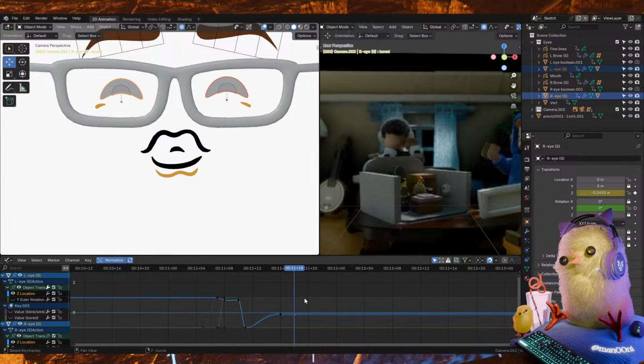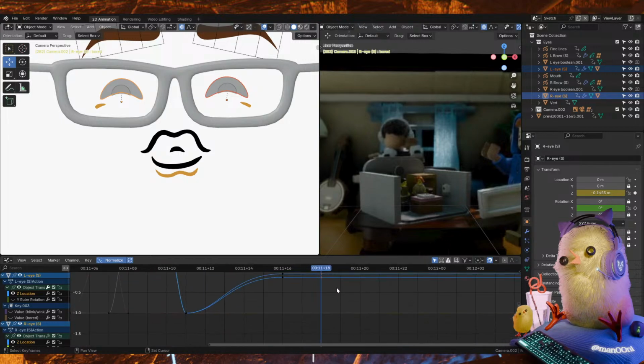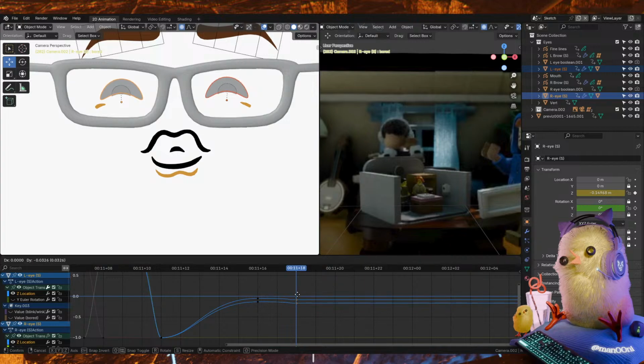And yeah, I'll just add another frame so that I can have this settle animation going on where it lands. Like that. Gonna bring up the handles, enable it.